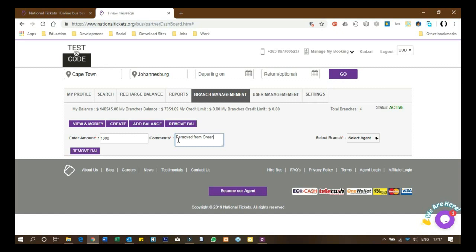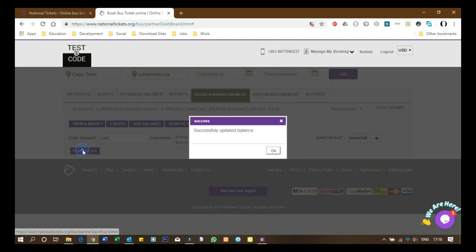Removed from Greencroft branch, then select the branch Greencroft and then remove balance. Successfully updated balance. Click on OK.